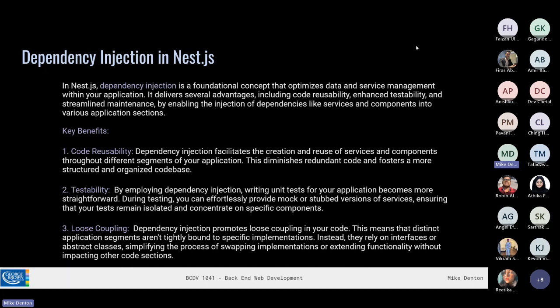But the point is you can take some logic, and instead of always instancing it, like creating an instance of it, like, okay, I want a logger service, so logger equals new service. Okay, I have to do that everywhere. What this does is it allows you just to inject it anywhere you want, right? So it's a way of just injecting it and having it be available. It's a really good concept, but it basically comes in the box, so you don't have to really worry about all that theory. But it basically allows you to define something that can be reused everywhere.